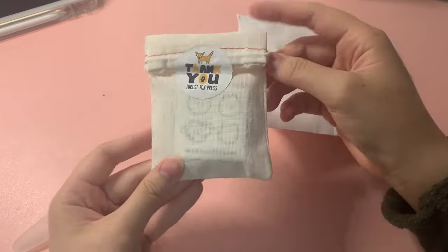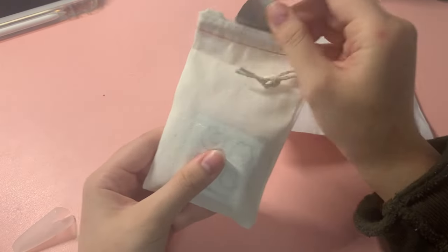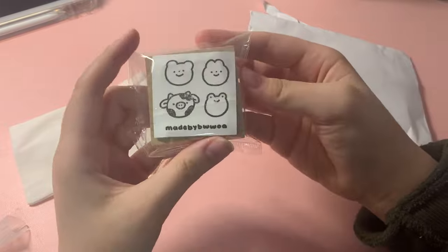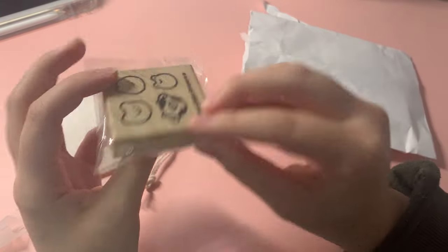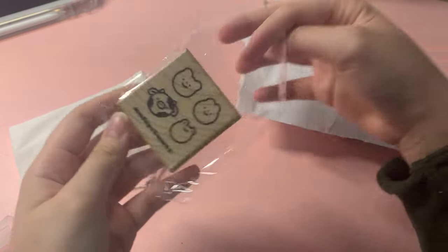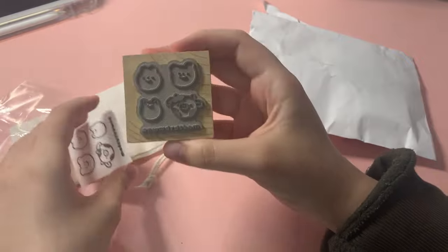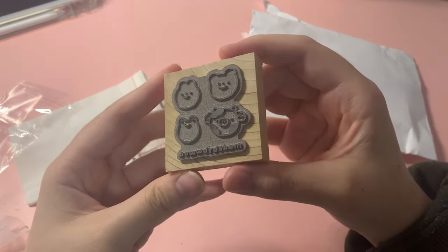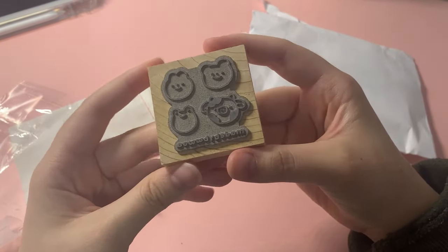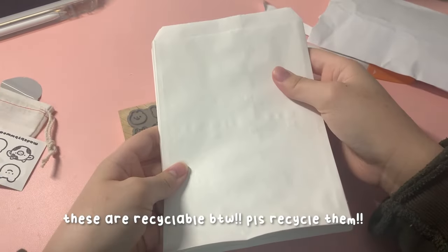It comes in this cute little pouch. It's a little sticker. There it is, my stamp. I'm no longer made by Bois though, I'm just by Bois, but that's fine, I guess. Look, it's so intricate. Whoa.